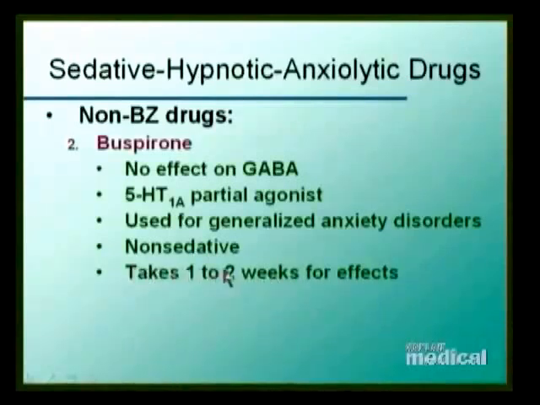It's probably an issue that has to do with plasticity of neurons and changes in sensitivity or numbers of serotonin receptors. The fact that it takes 1 to 2 weeks for effect means that it is not unusual for people to first be placed on a benzodiazepine as they're going to take buspirone, so that like this they have an acute effect at least for those first couple weeks before buspirone would kick in.